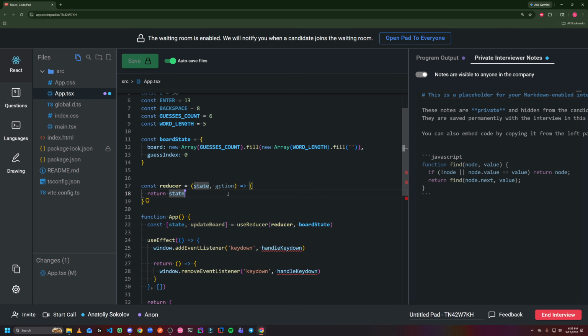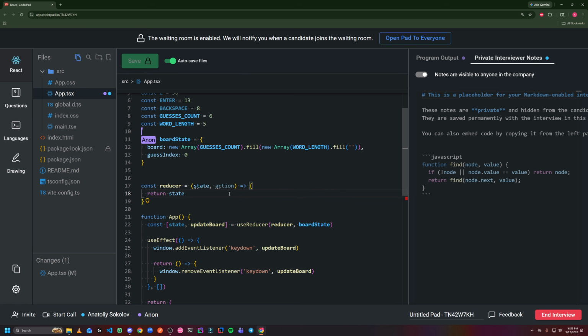So now, on key down, we need to call the reducer update function. So I'm going to change this to update board. Now, when we actually update the board, we have to do something.